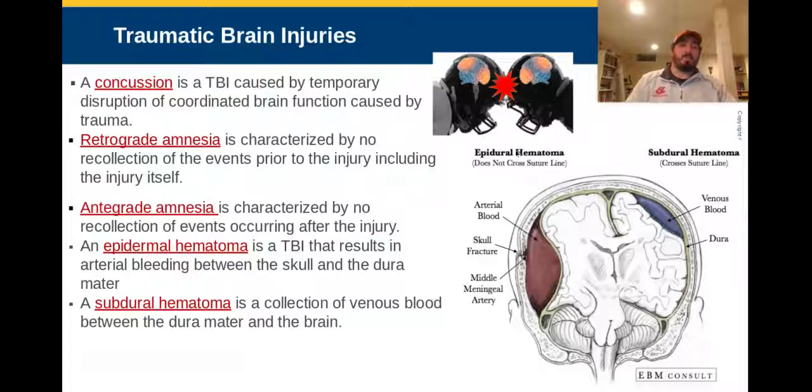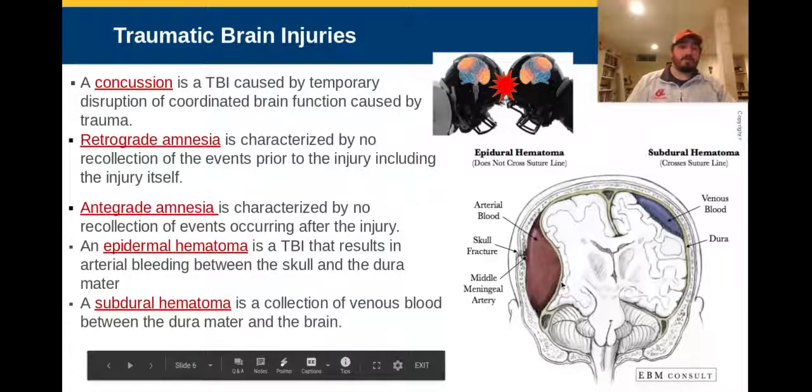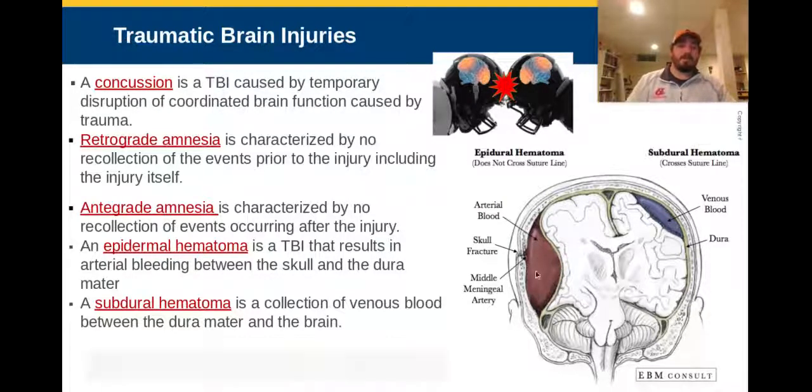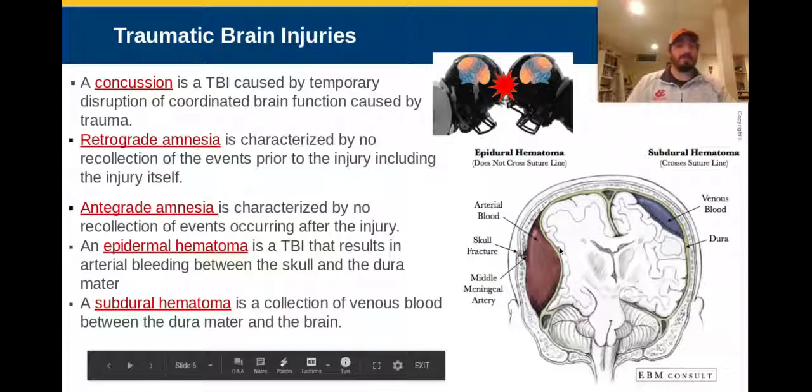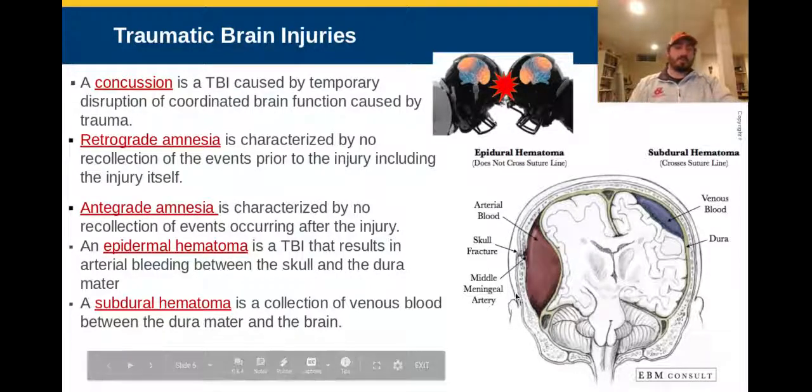All right. So we see epidural hematoma. We can see the dura mater right here, the white. This is bleeding that's outside. And you can see what it's actually doing here? It's pushing the brain in. And this shows up on CAT scans as this big white spot. Pretty obvious to see when you get a lot of bleeding. You can see there's a skull fracture. You can see where the bleeding is here. All right. Very, very dangerous.